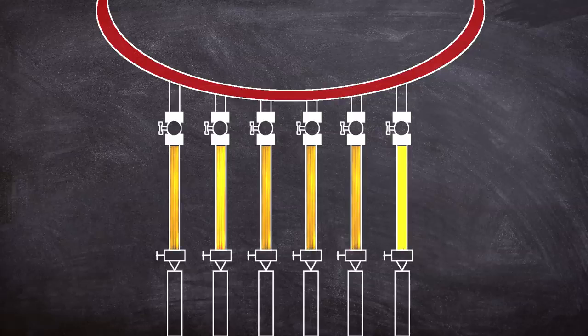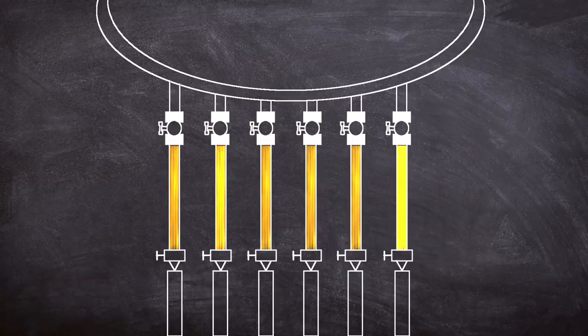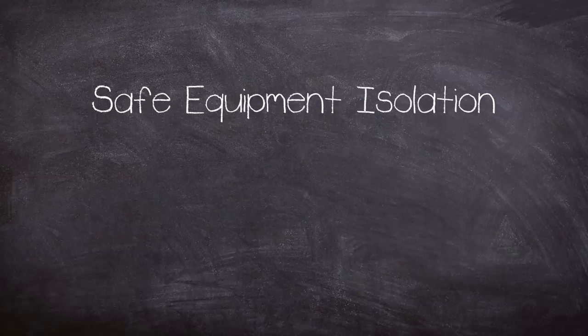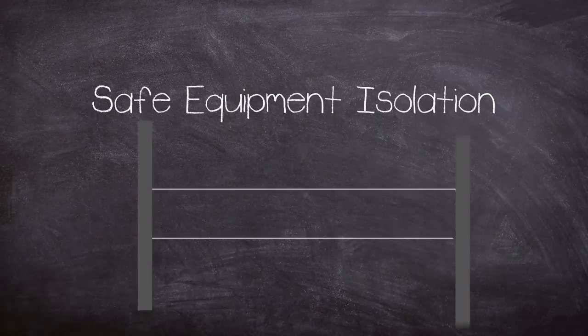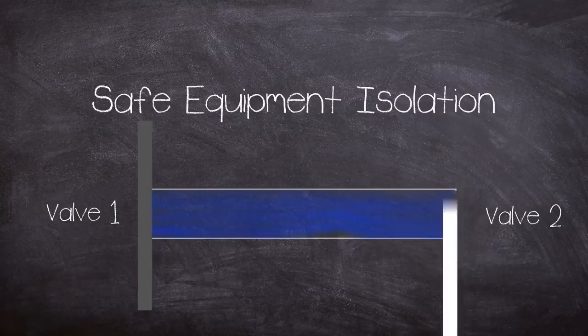But the way the reactor and settling legs were designed to work had a problem, and that was everything had to be shut down once all six became full or clogged. This necessitated the need to be able to empty the legs during full power production to reduce downtime. Phillips Petroleum had a policy for safe equipment isolation, meaning any maintenance would have backup isolation called double blocking. This can be done by a double valve setup. Obviously, this would only work if the area you want to isolate had two valves. If this wasn't possible, then a bolted flange setup could be used to have two sets of protection.